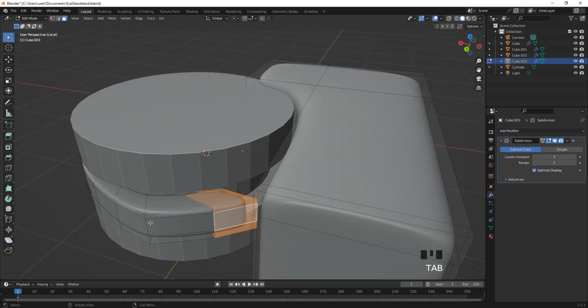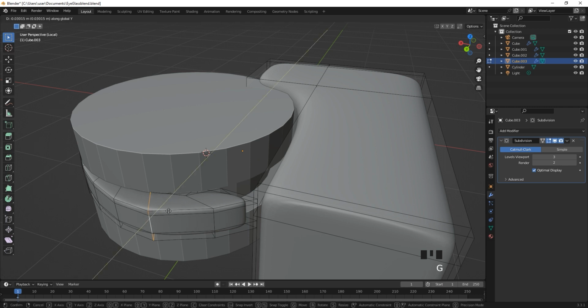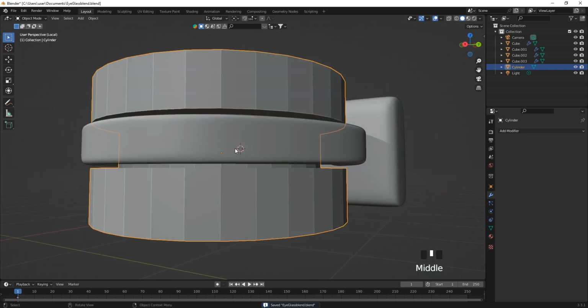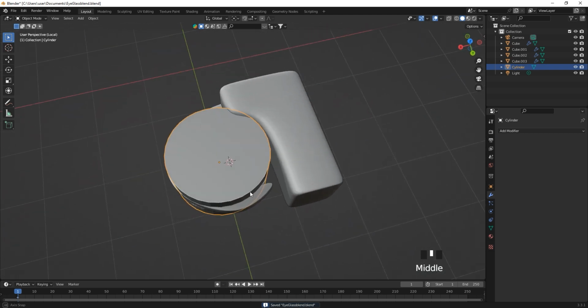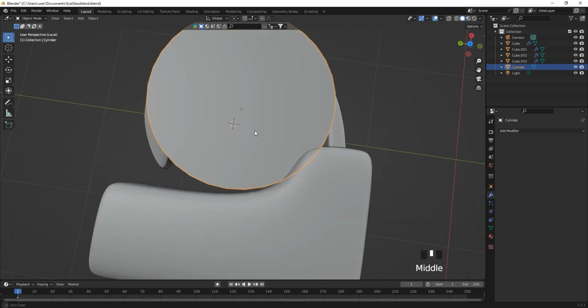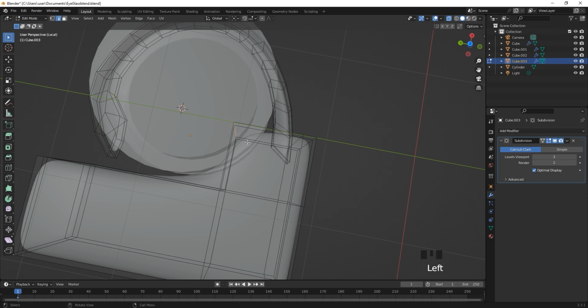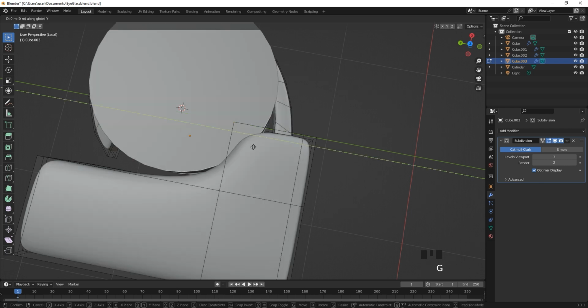You can choose to go to Edge select mode and select this and move this along the Y axis to make it feel so tight around the little cylinder. Alright, so we have this, and this is poking through. It shouldn't. Let's select this and move it along the Y axis. Okay.